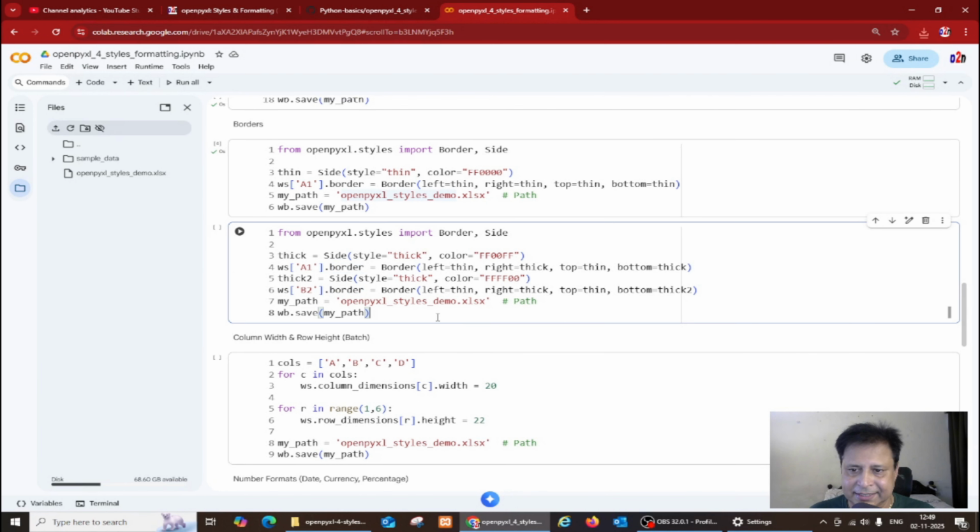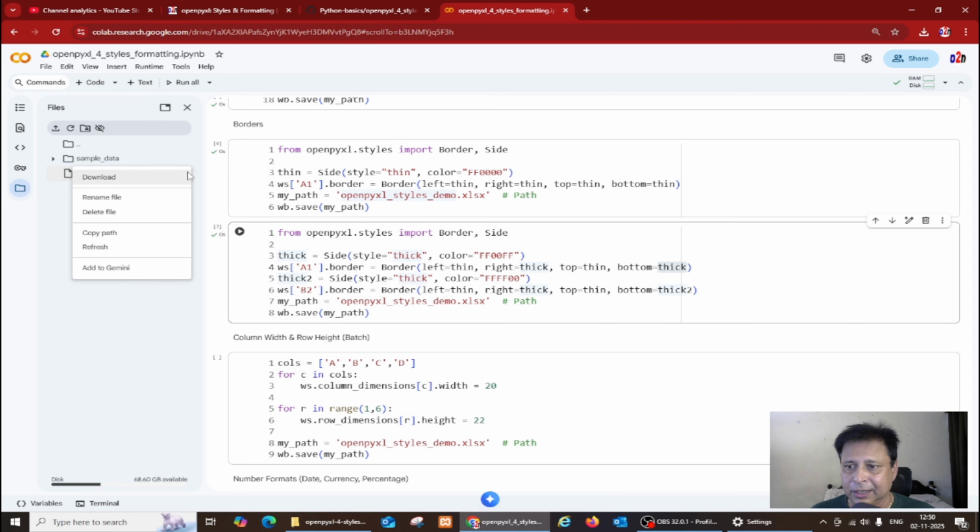Now watch this. I have made a thick border, so giving a different style. So thick, and the color also I have changed. Now thin and thick, two different styles I have declared, and that I have applied to our border. Border left, here you see thin, then thin here, then here I have applied thick too. For the first one thick. Now let's just run this and see how this has affected.